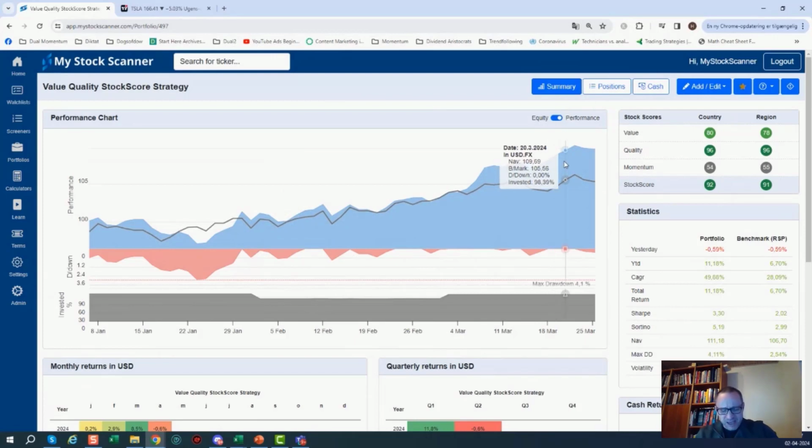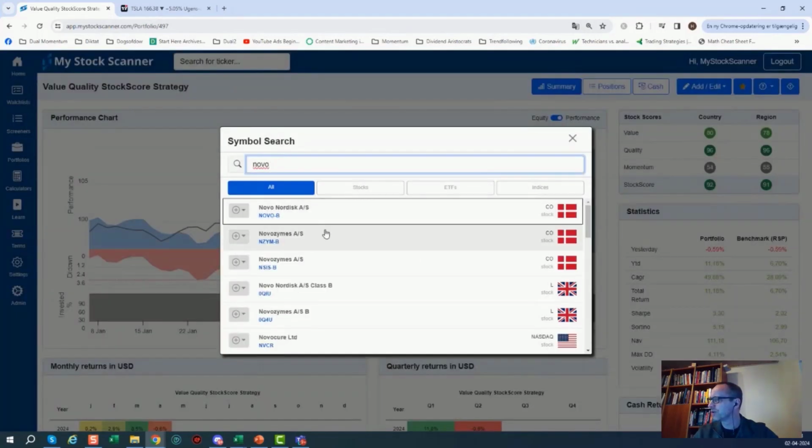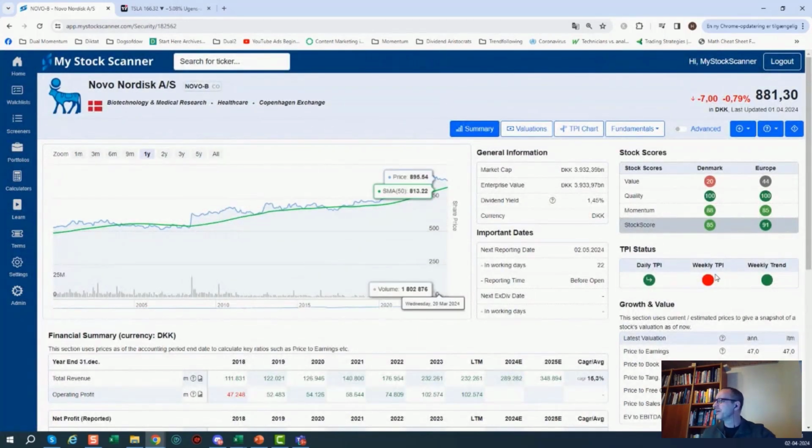All right. Well, let's talk about some of the new stuff that have been put into the system here. Let's just pick a stock, and we can pick a Danish stock like Novo Nordisk. Kind of the only reason why we have a positive GDP number in Denmark right now. As you can see, there have been a bit of moving around on different parts here, and that is partially because Liam has done a fantastic job of making this look good on basically all platforms.